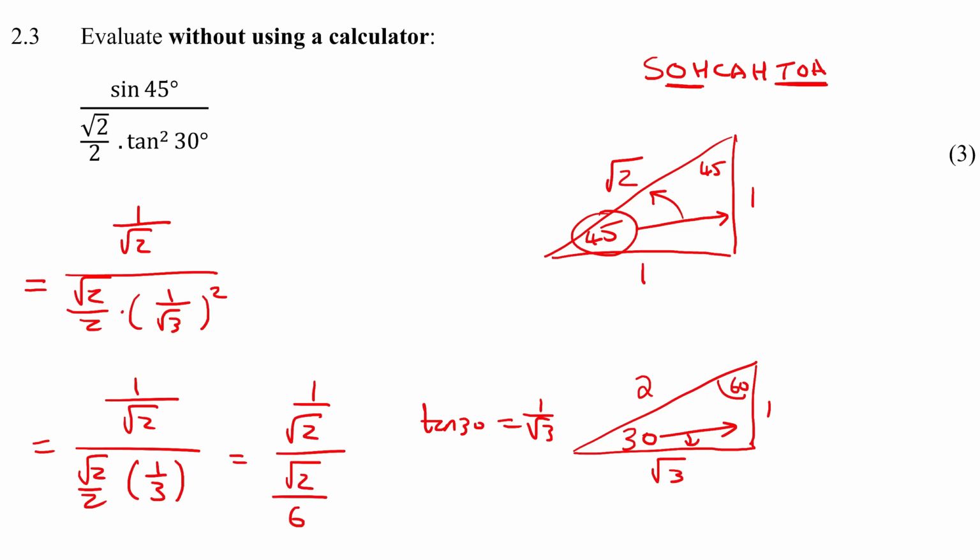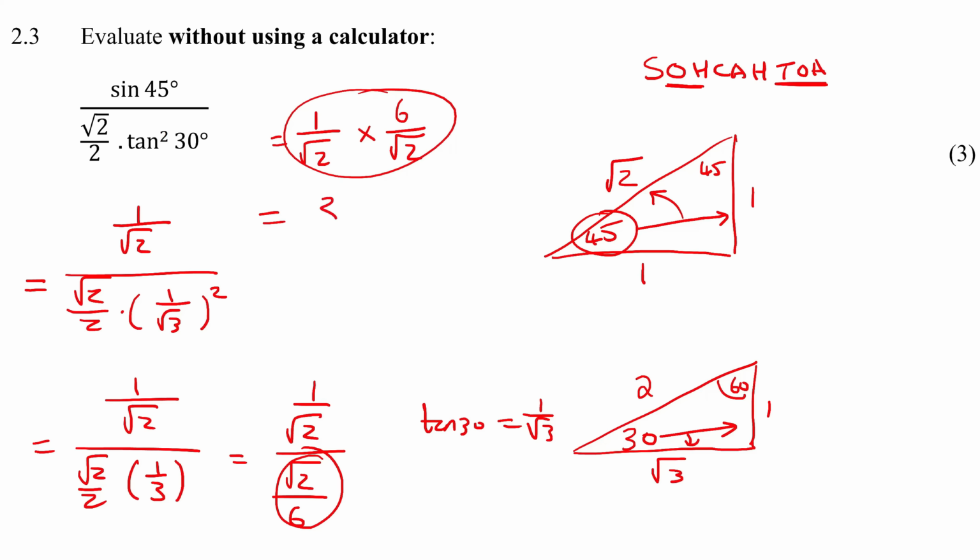Now what we do, you see how we have a fraction on top of a fraction. So I wouldn't type that all in on the calculator. Teachers might suspect that you just used it. So remember, when you have a fraction divided by a fraction, you keep the first fraction as it is, you then change it to a multiply, and then you flip this one upside down, so it becomes like that. Now this you can type on the calculator, and it's going to give you a final answer of 3.